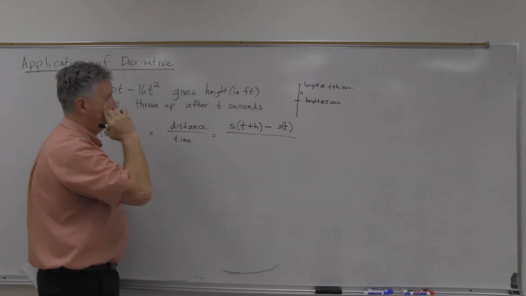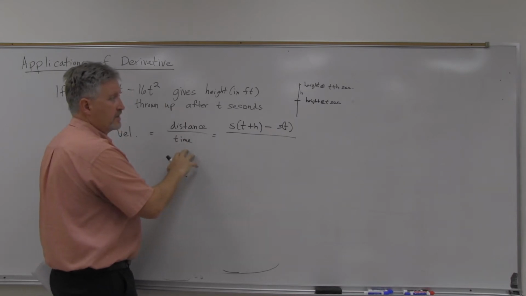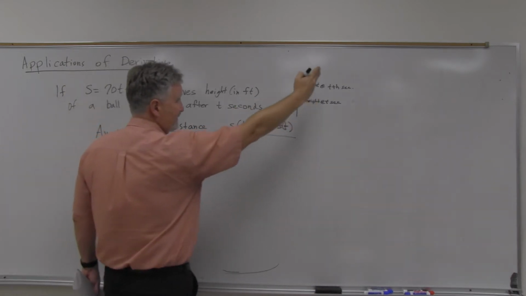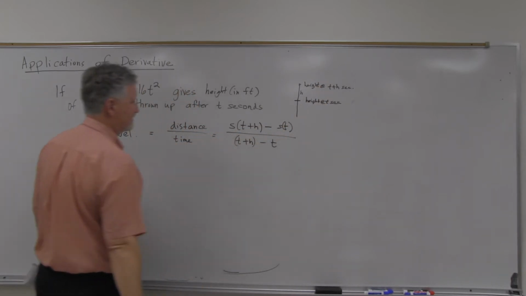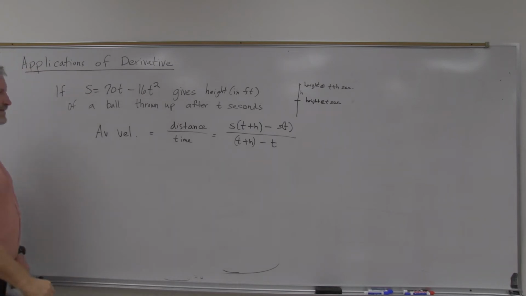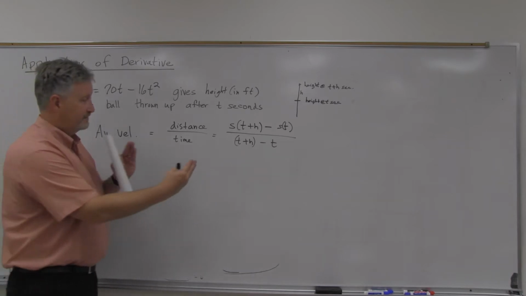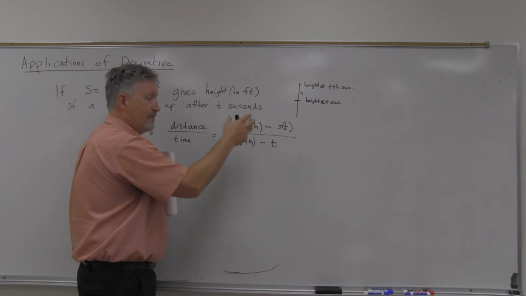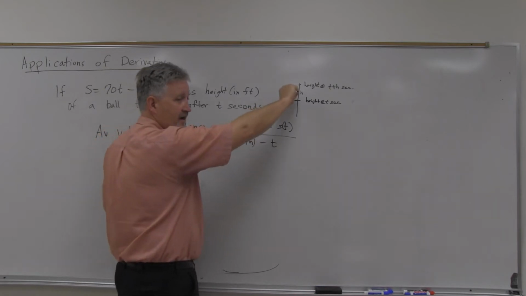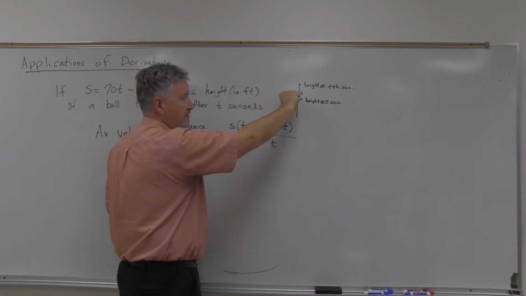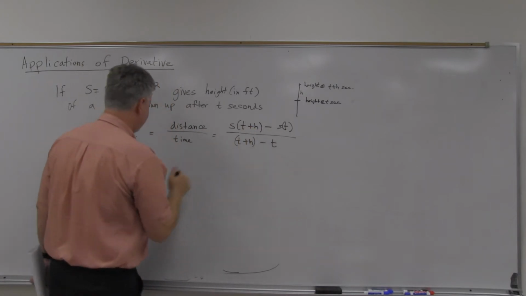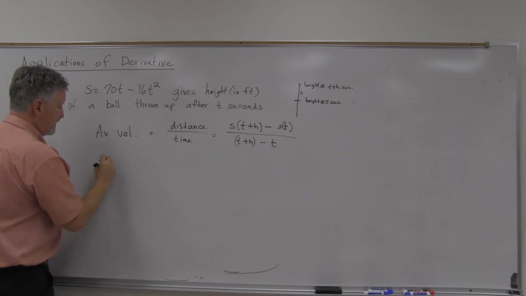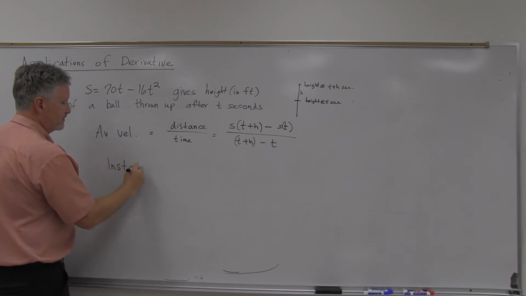And then we divide it by the time traveled, which is just the difference of the times, t plus h minus t if you want to. Of course, the t's are going to cancel. But do you remember what we did there? Then we made it closer and closer together. We shortened the heights, said go from this height to a smaller height and then a smaller height. Well, essentially what we're doing is we're letting h go to 0. And in so doing, what we find is this instantaneous velocity.